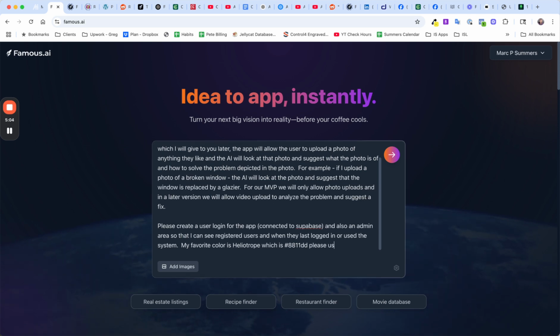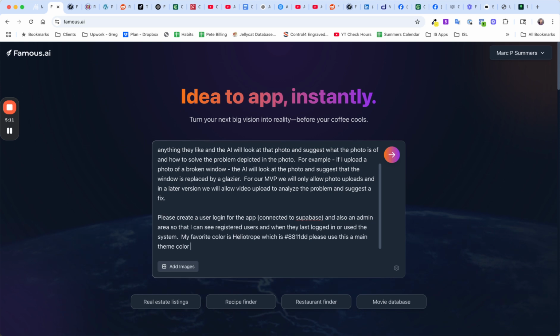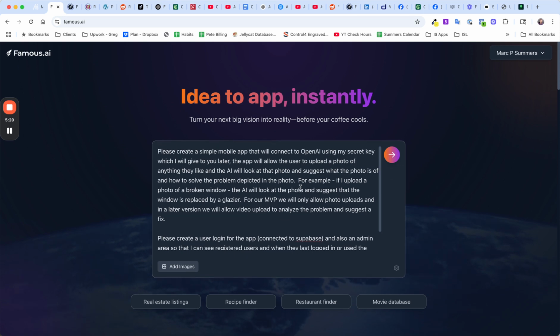Please use this as a main theme color for the app. Okay, so if you have branding, you can upload logos and everything else at this point, but I just want to get this MVP of the OpenAI working. So let's go.